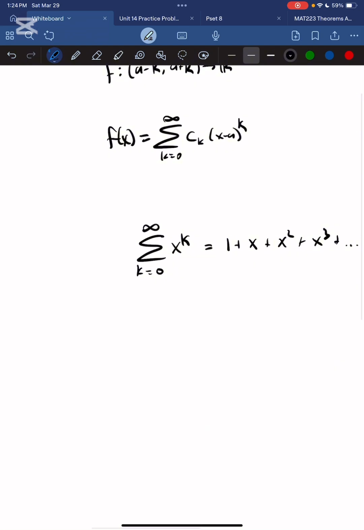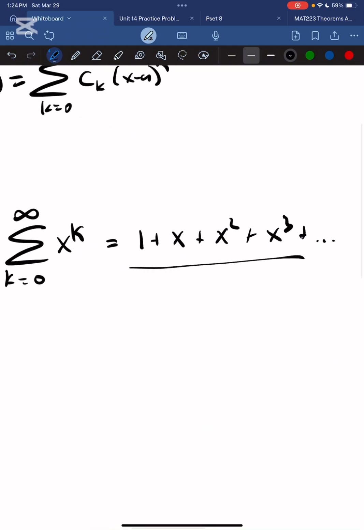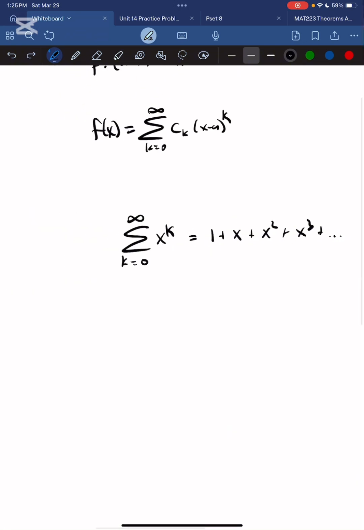Would you agree that all of these are polynomials? They're all polynomials, obviously. What can you do with polynomials? Alfonso said that we can treat polynomials as, what did he say? Nice. Polynomials are nice, but why? I don't really understand why, but it's kind of obvious now in hindsight.